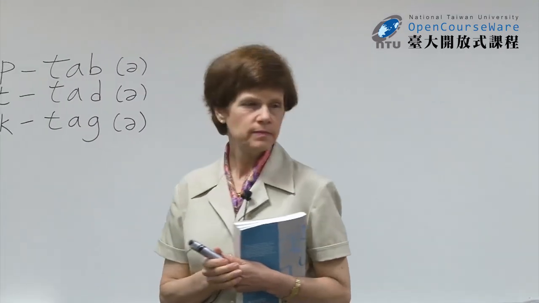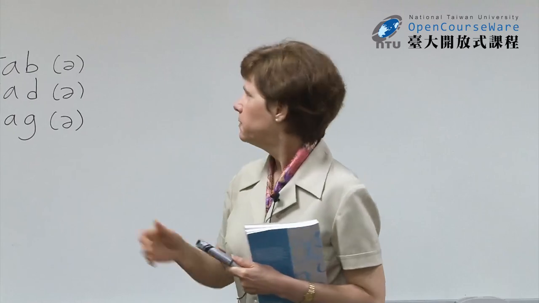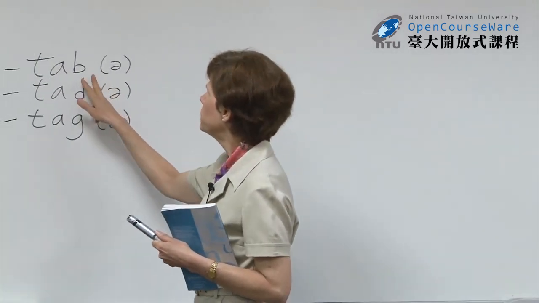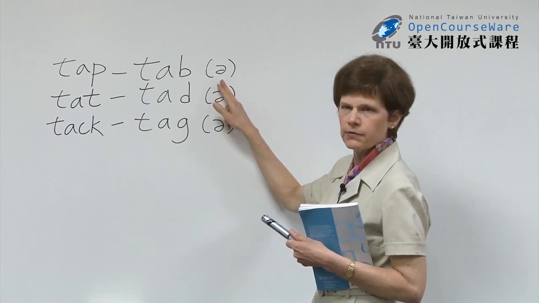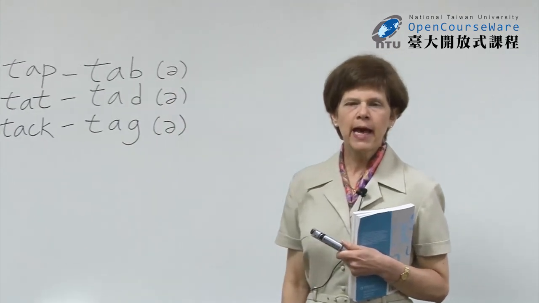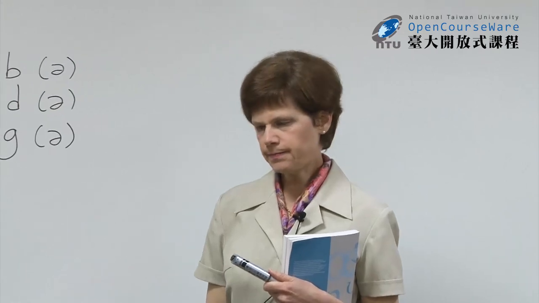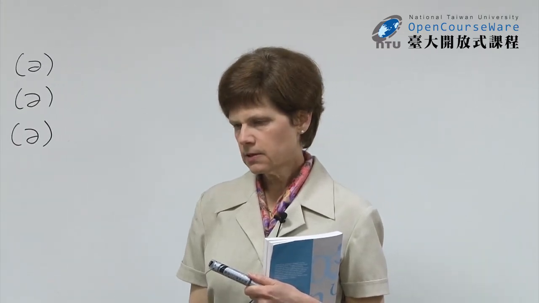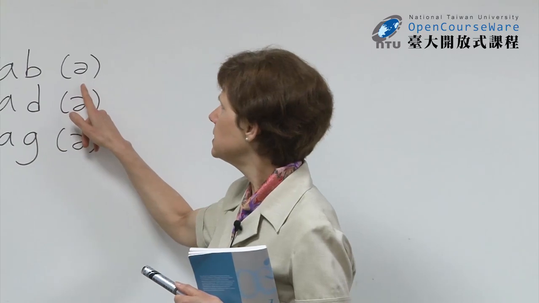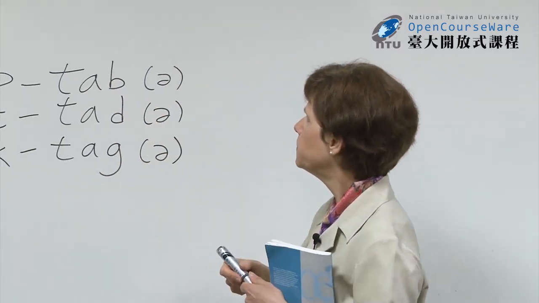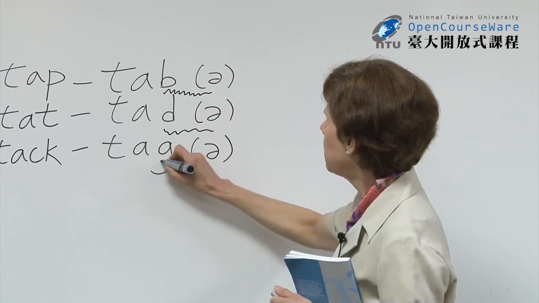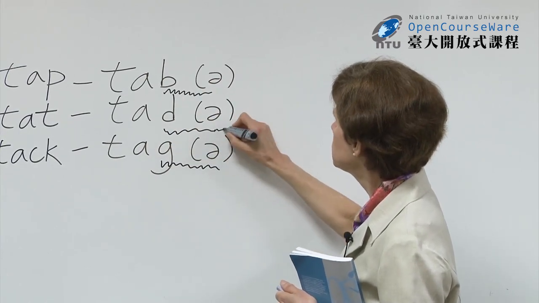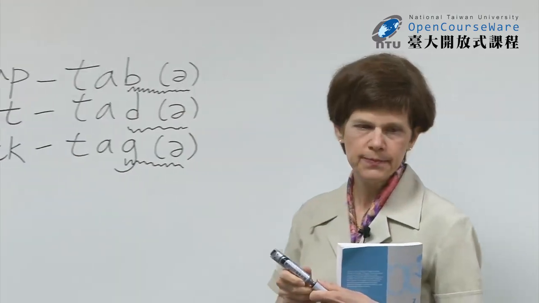So, if you're having trouble producing that final voiced B, and you've already remembered to lengthen the vowel, let's try putting a schwa after it at first. Listen. Tab. Go. Tab. All right, don't be in a hurry to say it, and the voicing should not be interrupted. There's voicing that should go all the way through to this schwa, okay?